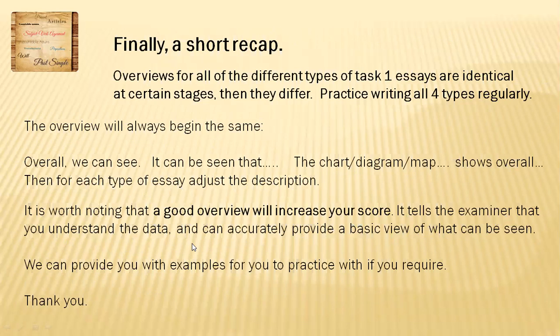Now, if you look at the rubric for task 1 writing, you will see that a very, very good overview is worth 7. Okay, so most of you guys are aiming for 6.5, I know, because the exam rules have changed. So for your writing, it's 6.5, but you should aim to go higher than that. So you won't be disappointed. If you aim for 6.5, you might get 6. If you aim for 7, if you get 6.5, you will still be happy. So aim above what you should get. So a good overview is worth at least a 7.